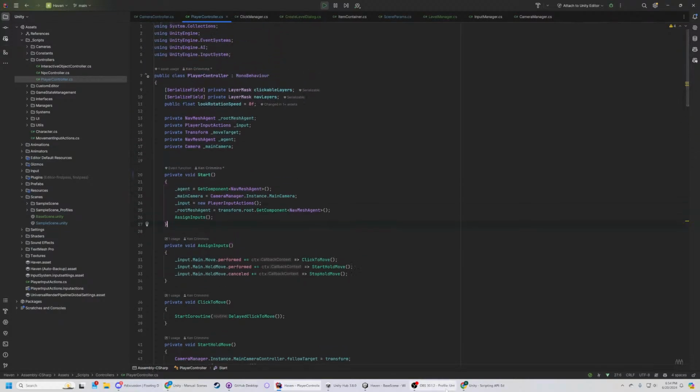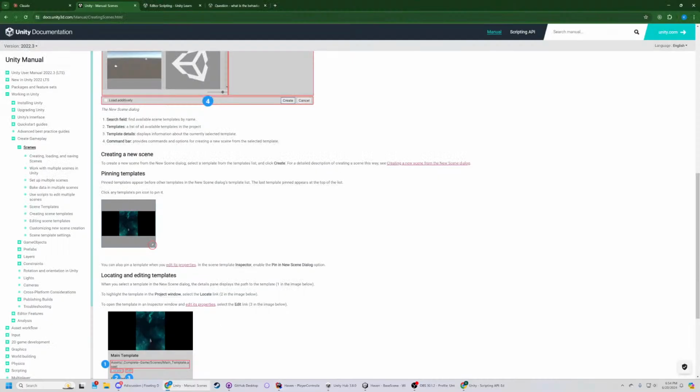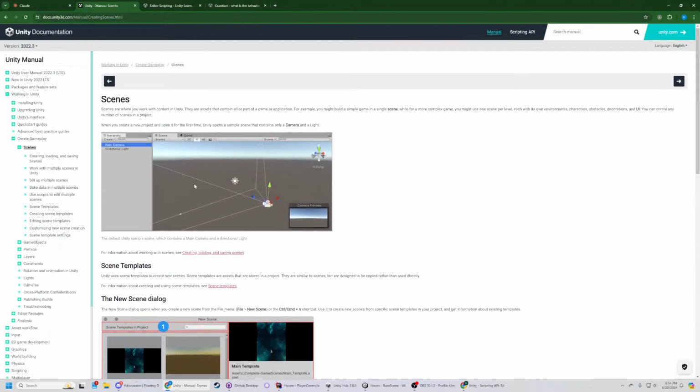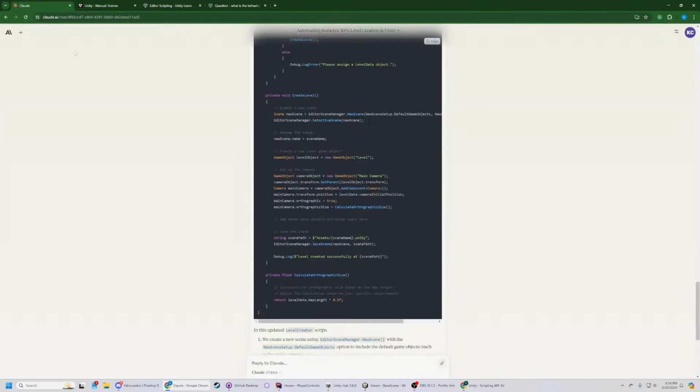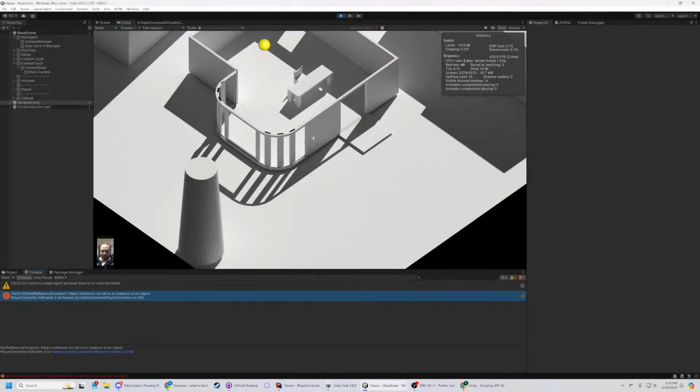Hmm. Okay, this one is a bummer. The weird thing is that the actual click handler seems to be functioning, so the collisions are working fine.